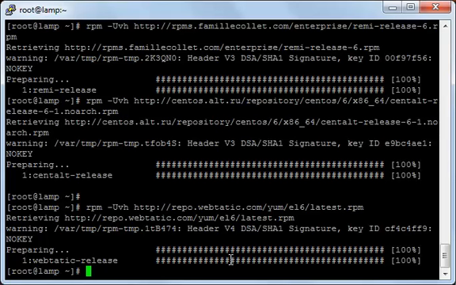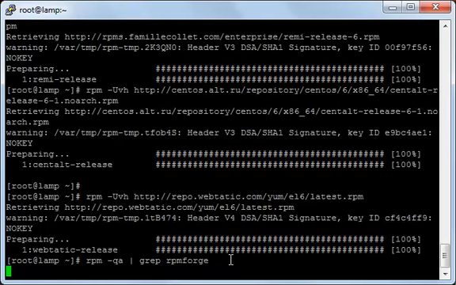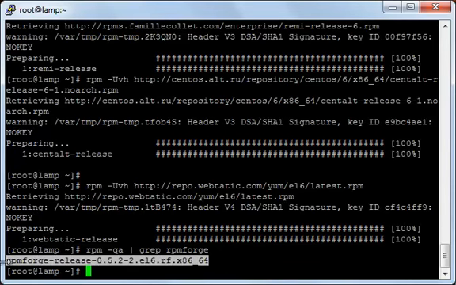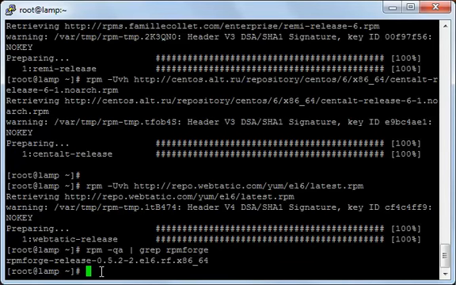Let's see how I can delete a repository if I want. I will type rpm -qa, and then pipe grep rpmforge. For example, this is the repository that I would like to delete. Press enter, and here it will appear in front of me.